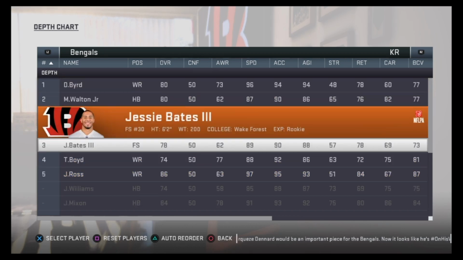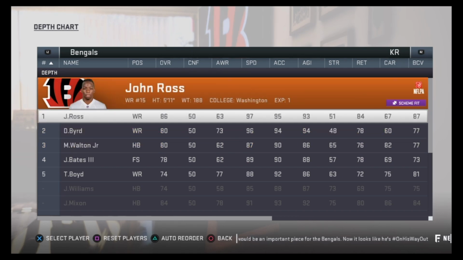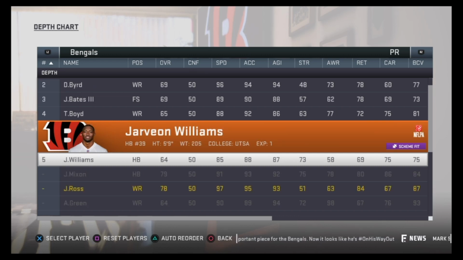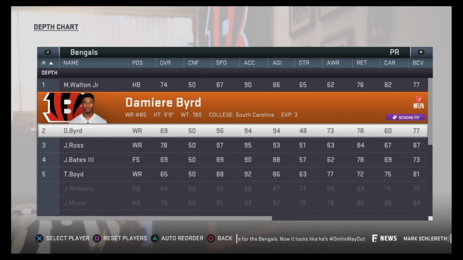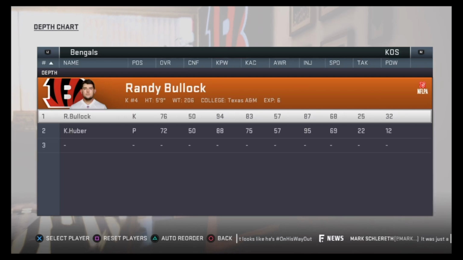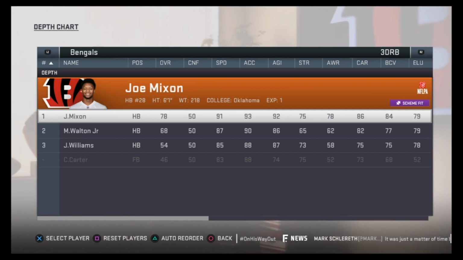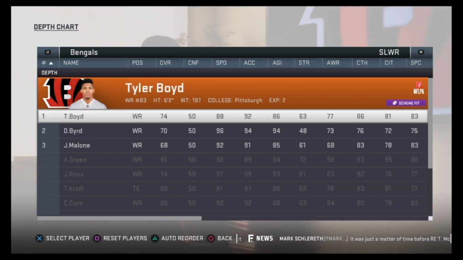Yeah, we're definitely going to throw John Ross in there because they did not have him in there, and I don't know why. Definitely a guy I want to use his speed everywhere I could possibly use it because it's about the only advantage that our Bengals are going to have is that speed right there. So we're going to have to use that between him and Demir Bird. Mixon's the third down back.